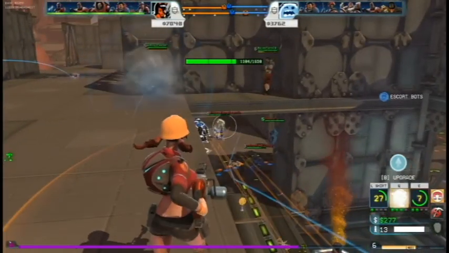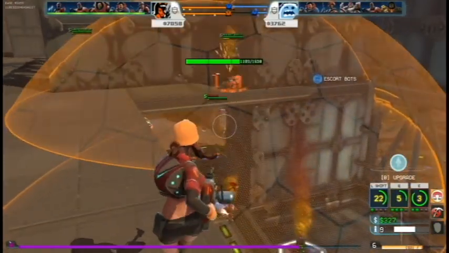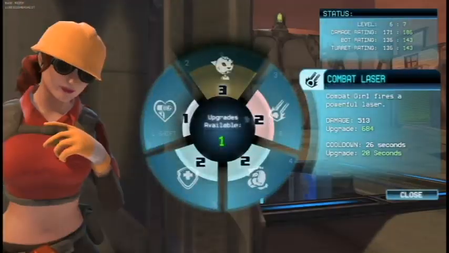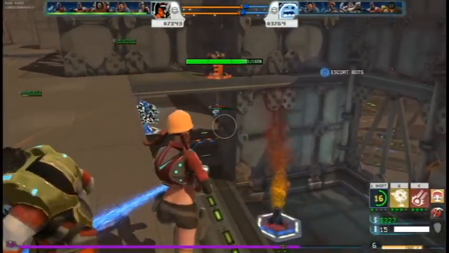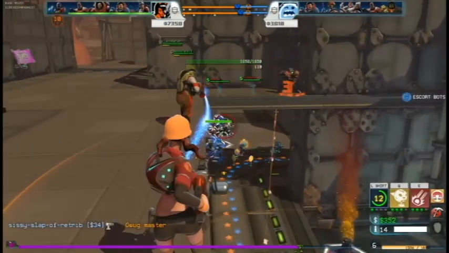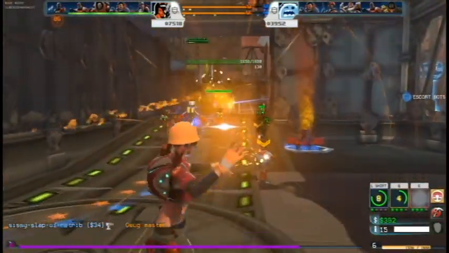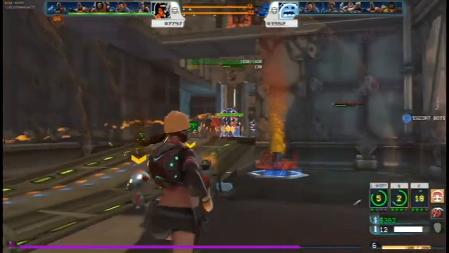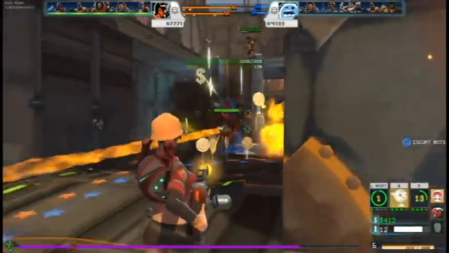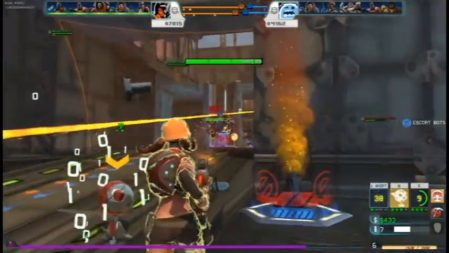Alright, so the third ability that Combat Girl has is called Fortify. You may have seen me use it a little bit. It's not as flashy as some of the other ones. Basically what it does is it increases the range and rate of fire of my combat kitties. It's pretty useful, especially if you have opponents that get the idea of what the range of your combat kitties is, and they hang in the back and are shooting them.